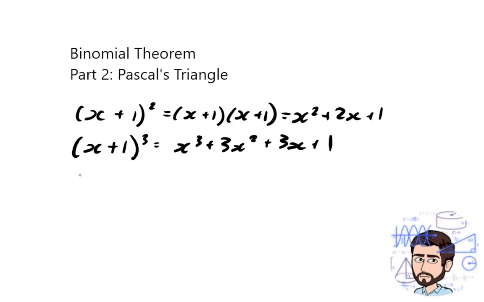And eventually we sort of discussed the idea how we could do x plus 1 to the power 4, x plus 1 to the power 5, and so on. And we basically said, wouldn't it be nice if there was an easier way of getting these expansions? Well, there is. But in order to see that, we need to have a look at Pascal's triangle.